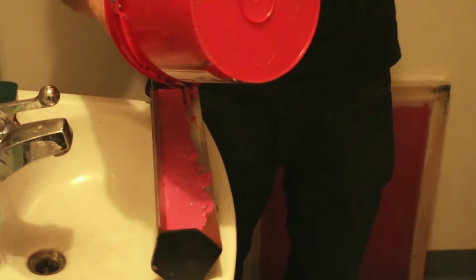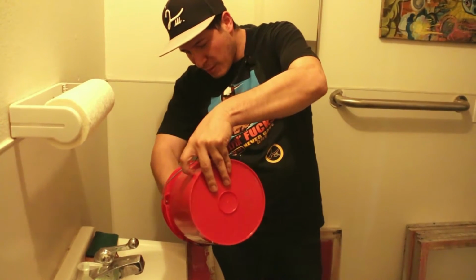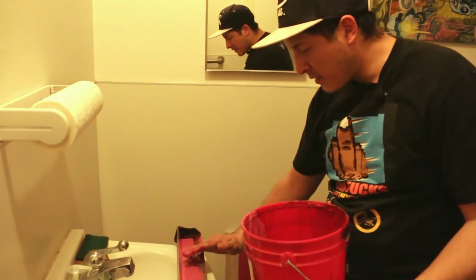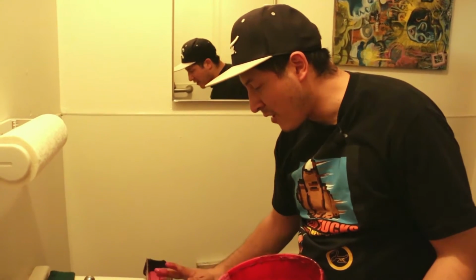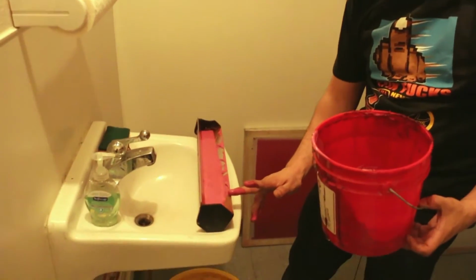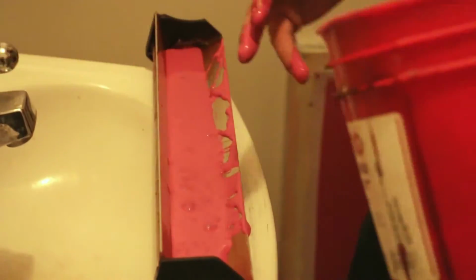This QT discharge, I bought the gallon for a little bit over $40, maybe 50. The WR3 that I like a lot, I buy it for around $30. So that saves you a lot of money, and it's still good quality. It's just not discharge. But not a lot of people do discharge. You can always try it out, but use this emulsion.